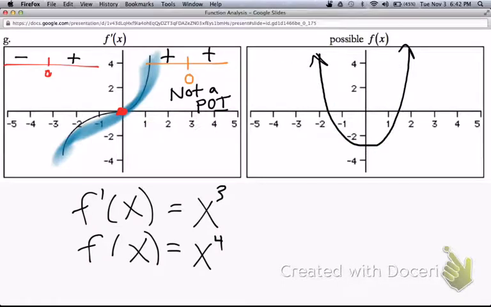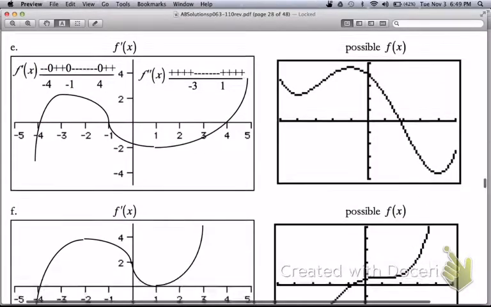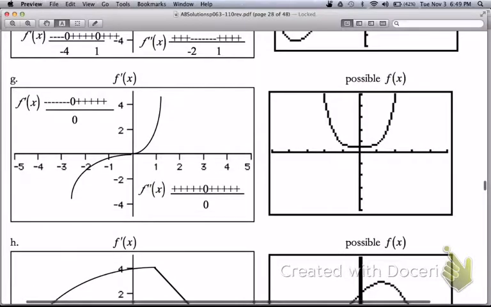And again, I'll show you what the book says their answer looks like. So yeah, look here, this is their possible graph. So it looks a lot like x squared, and again, the only difference is that right here, it gets pretty flat for x to the fourth. So the higher that power is, like x to the fourth, x to the sixth, x to the eighth, they all look like parabolas. It's just that it gets flatter and flatter and flatter every single time you add another exponent to it. And it's all even exponents that will look like this.